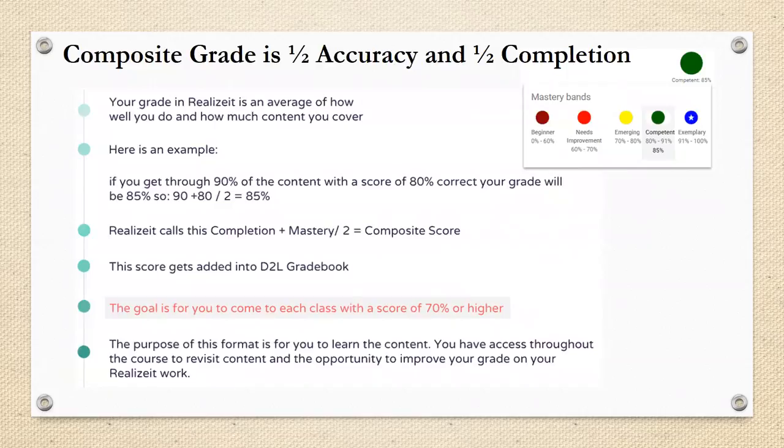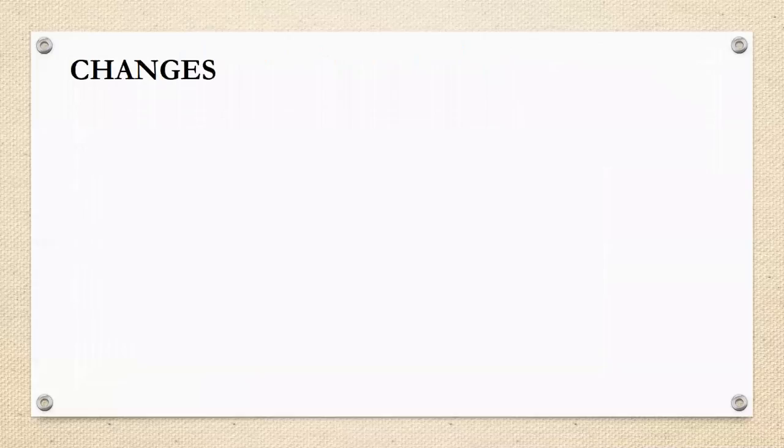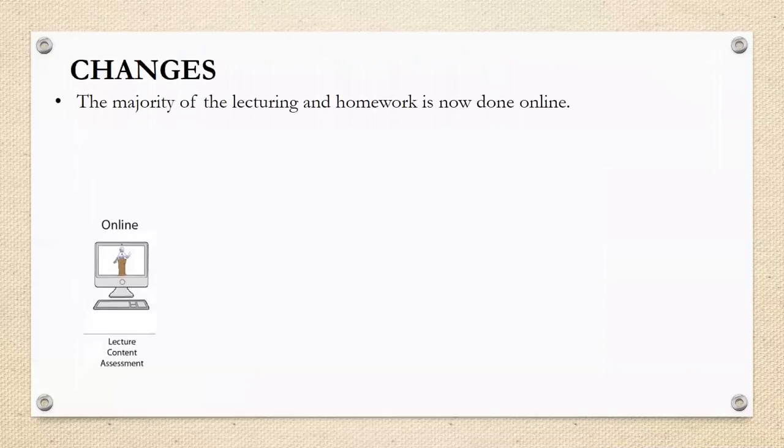So for changes, what we're looking at here, primarily for our course at least, is that the majority of the lecturing and homework is now done online. And I didn't want to flip class. I tried that. I used ALEKS in a flip model and an Emporium model where they would watch a lecture and learn things outside of class time, and then they come and work on ALEKS inside the lab. And it never improved our passing rates. That's great for maybe some students. It wasn't working for our students. We only had a lab that sat like 120 students or something like that. We need to have a larger access of some sort.